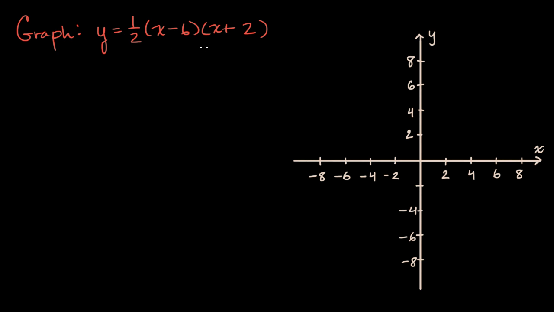The key realization here, without even having to do the math, is if I multiply this out, if I multiply x minus six times x plus two, I'm going to get a quadratic. I'm gonna get x squared plus something, plus something else. And so this whole thing is going to be a parabola. We are graphing a quadratic equation.